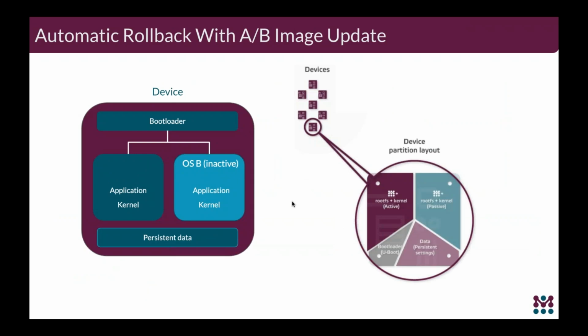So I talked about this quite a bit. This just shows a little bit more in-depth picture about what the AB image update looks like. We have the two root file system partitions as well as the persistent data partition. Depending on the system architecture, the bootloader may be a partition, it may be a separate SPI flash device, whatever, but there's at least a logical partition for that. So at runtime, we're running in the active partition. When it's time to install a full system update, we populate that inactive partition, and if there's issues with it, we still have the previous partition available for that rollback.